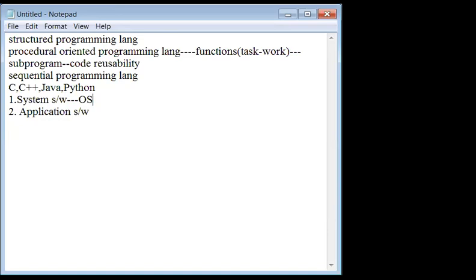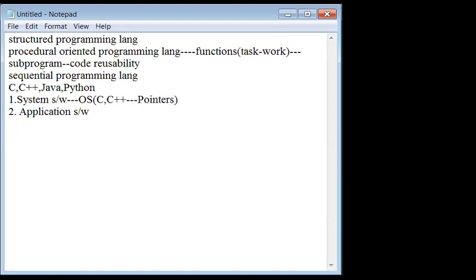If you want to design an operating system, the best suited programming languages are C and C++. These are the two languages available to us which can deal with the operating system. They are the best because there is one concept that got its origin in C and C++, especially in C, that is the pointers concept.